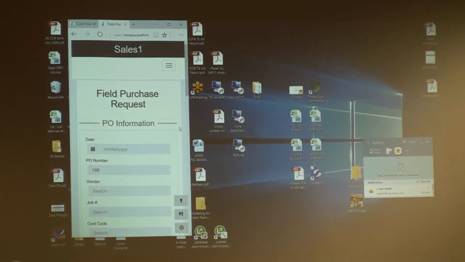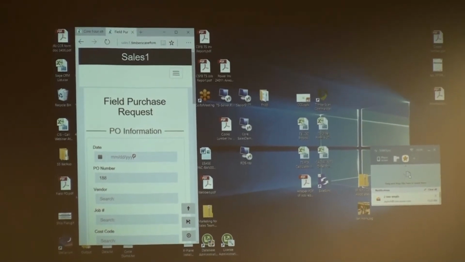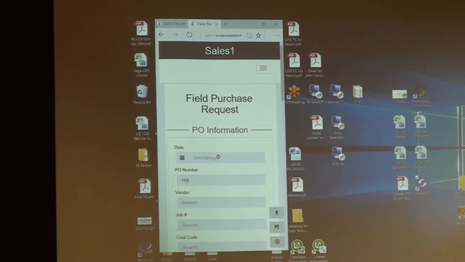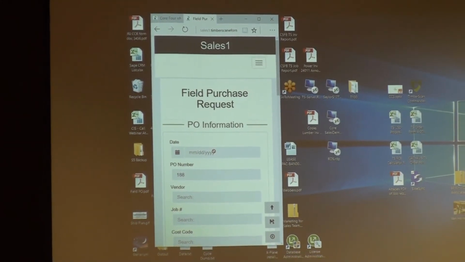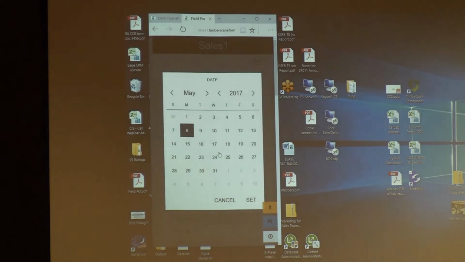All right. So it would look a lot like this, but the basic idea is that when I pull up my iPhone and I pull up my Samsung phone and I'm out in the field and somebody came over to me and they said, you know what, this is out of the scope of what we needed to do before. I need to do a change order, or I need to do a purchase request for some material that we just got. So I come in here and again, these are customizable by you guys. You want to add fields, you want to track weather conditions, you want to track mileage, you want to track maintenance. It's up to you.